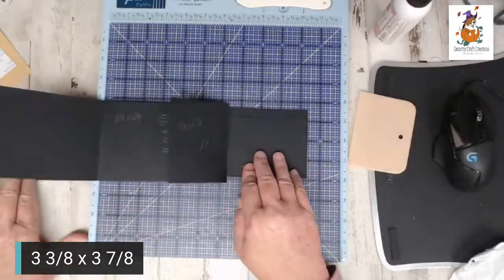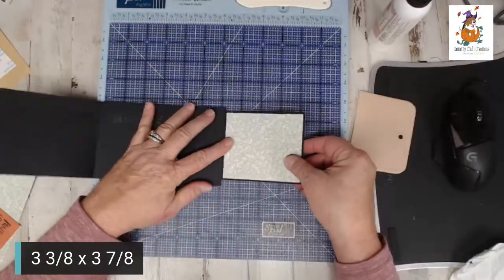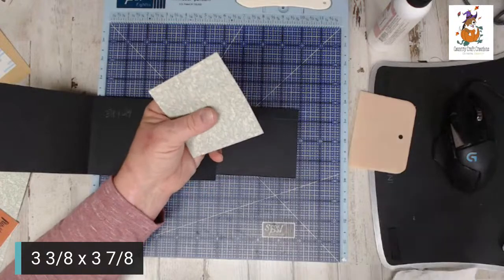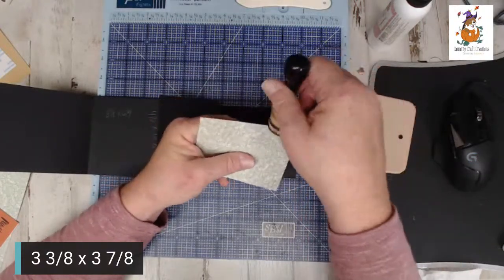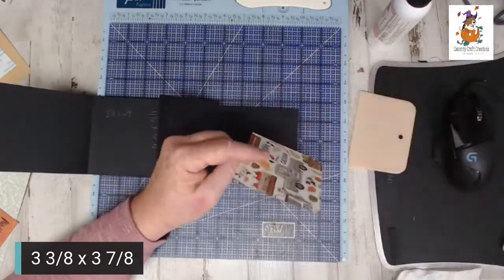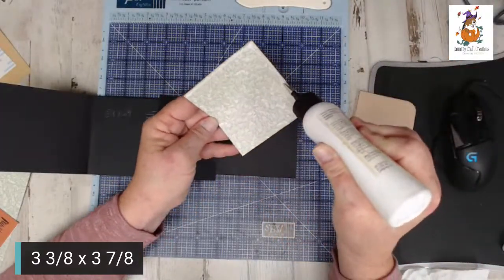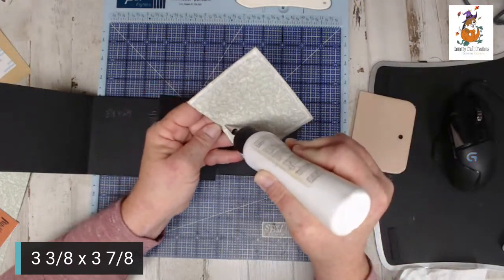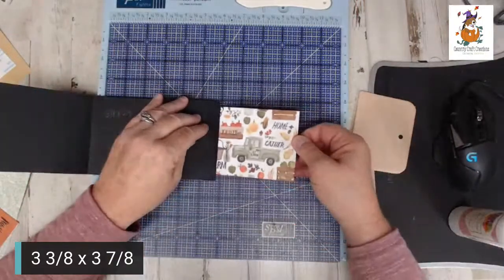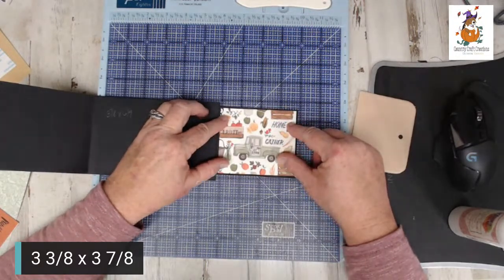Now, the back side, I went with the green, which is just the back side of the same paper, 3 3/8 by 3 7/8. Nice spot for a 3 by 3 photo. Oh, I put the glue on the wrong side. Well, guess what? Watch what side you're putting the glue down on.